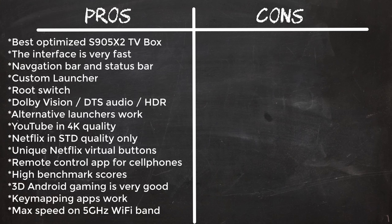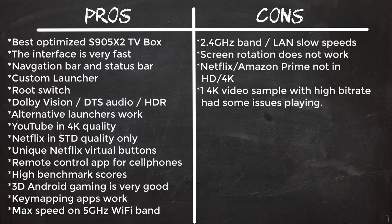In summary, the Elebao X3 is one of the best optimized TV boxes running on the Amlogic S905X2 chipset. The user interface is very fast, one of the fastest among similar models, and it has most of the features required for a great TV box experience. The features that stood out for me are the navigation bar and status bar, the root switch in the settings area, the launcher with the ability to rearrange apps, Dolby Vision, HDR display, DTS audio pass-through, and high-quality 3D gaming with keymapping capability. To identify some cons with this box.